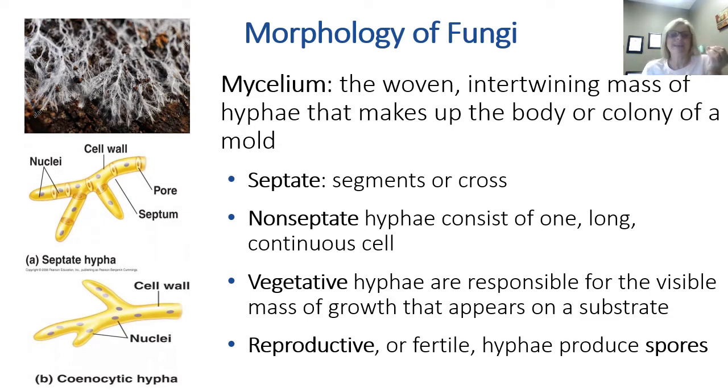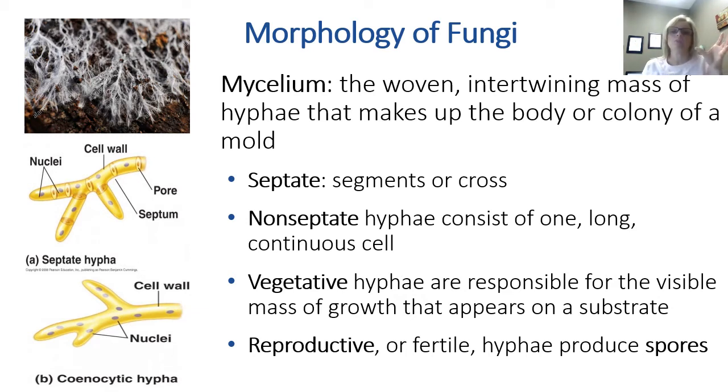We have the septate fungi, and remember, septate means they're separate. They have separations, or septa. These are cross walls that allow the flow of organelles and nutrients between adjacent compartments in the filament, okay? And then we have the coenocytic fungi, think co-ed, they're all living together, that do not have the separations or cross walls, but form a long continuous cell. The cytosol and organelles will move freely from one region to another. Okay.